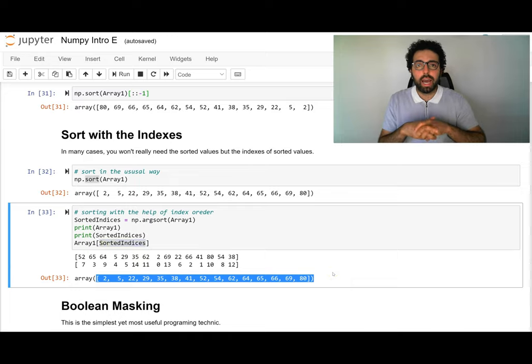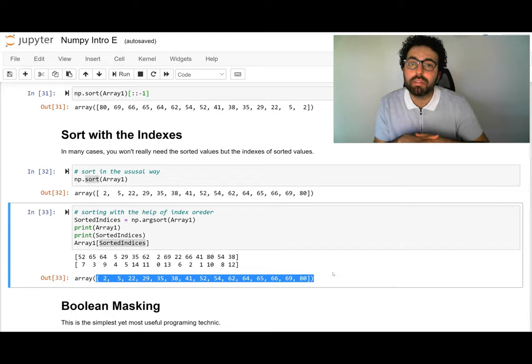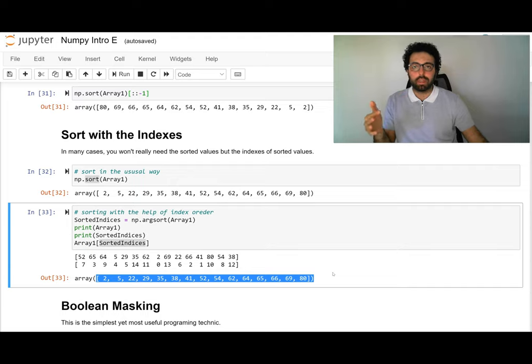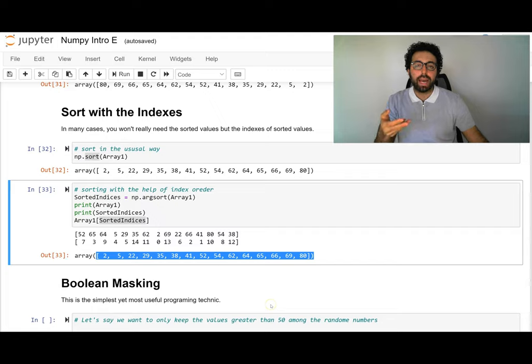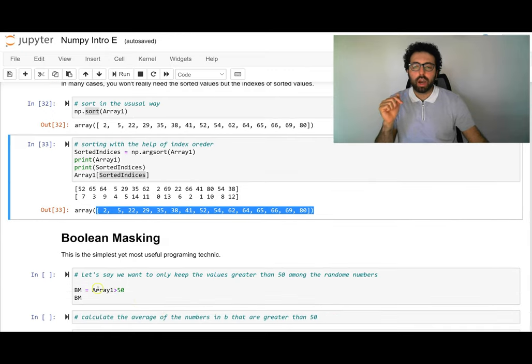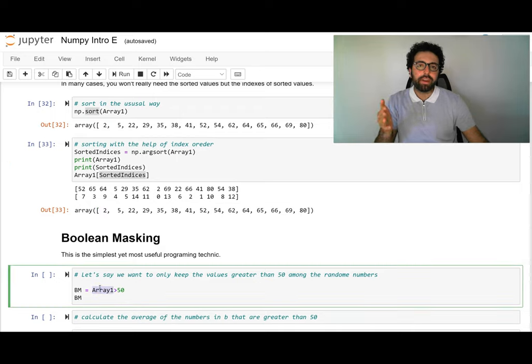The next thing we have is perhaps one of the most applicable, simple, and yet powerful programming techniques that you could be using in Python. It's called Boolean masking. So pay attention here. You do want to listen here, because if you get this, this is going to change your programming level from here to here, just in a second, if you get it. So basically, when you do Boolean masking, you create a mirror array that all it has is 0 or 1 with the same number of elements as your original array. So let's say I want those to be 1 if that value in my array is larger than 50. If it's not, it's 0.